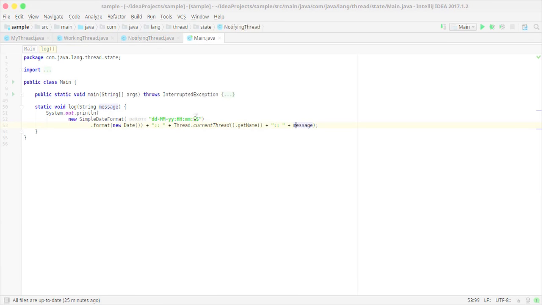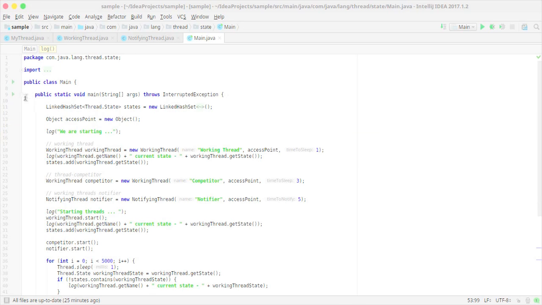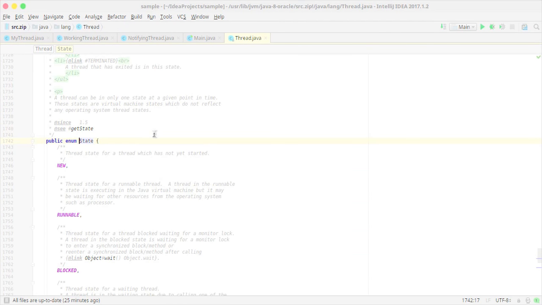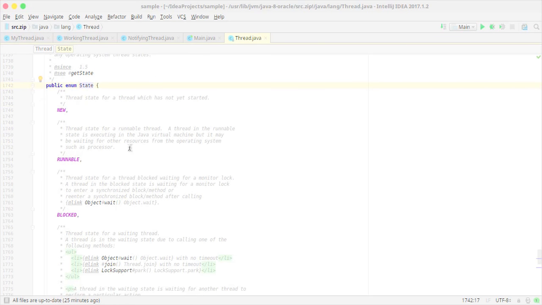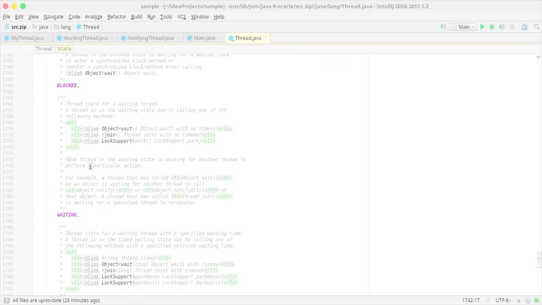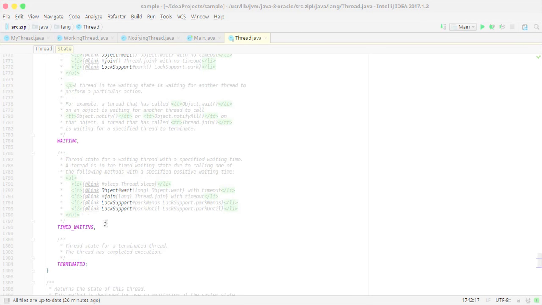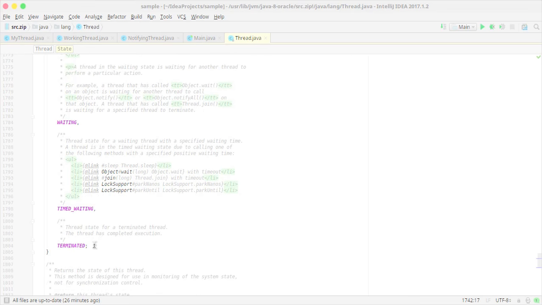Okay, let's go to the main method. In the main method, as a result of our execution, we have a linked hash set states. Here is the generic, it is Thread.State. As you can see, it is a public enum State, and it contains all Java thread states: new, runnable, blocked, waiting, timed waiting, and terminated.